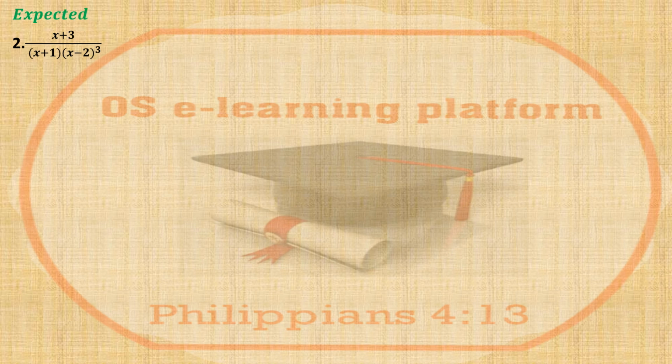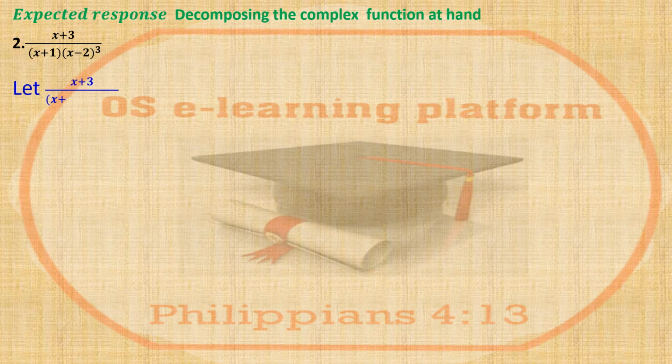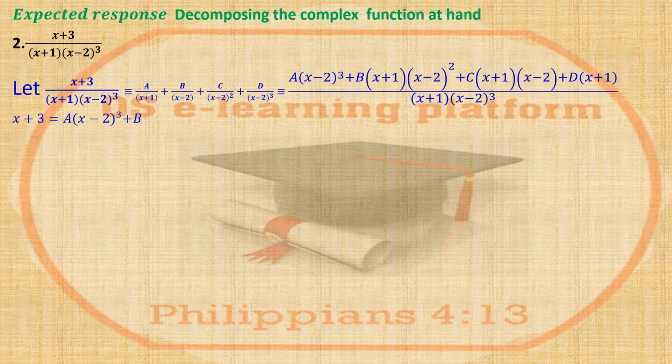So here I'm still decomposing. As we are decomposing, we need to look at the case. Which case is this? We have a linear factor and another linear factor, but this one is repeated 3 times. So it will take the case where, as you can see, the first factor is a over x plus 1. The second is repeated 3 times. So I move up to the third case where, since a is taken, I go to b, c, and d.